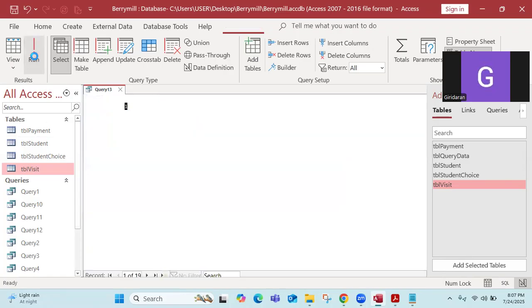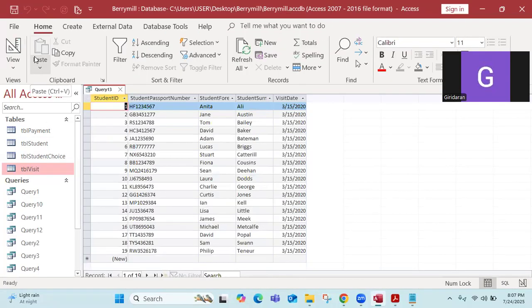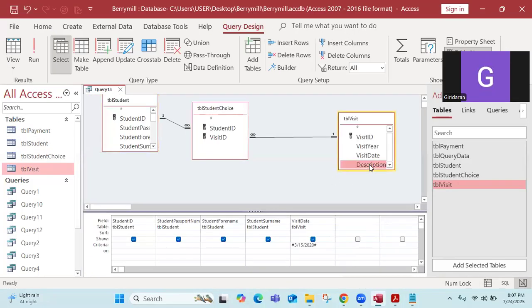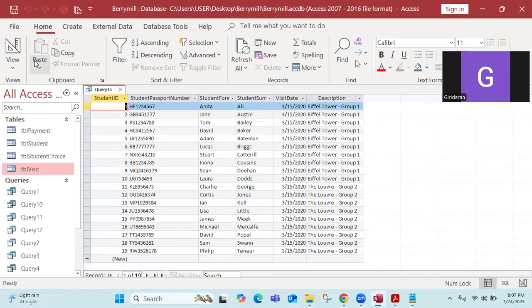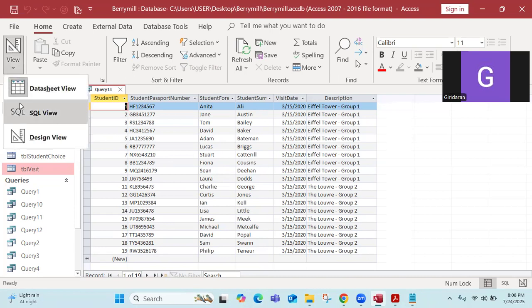So when you run here, what happened? Yes. So visit date, and better to put the description also. Now it's correct. But the thing is, they are talking about only the Eiffel Tower. So visit date is correct, but these students are going to the Eiffel Tower and the lower. So I want only the Eiffel Tower.